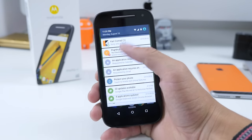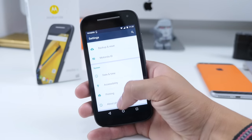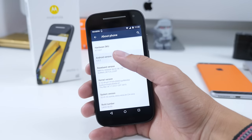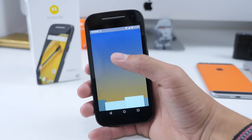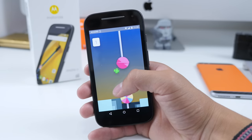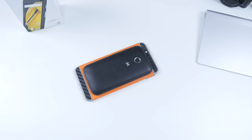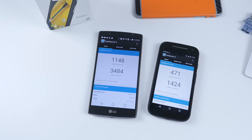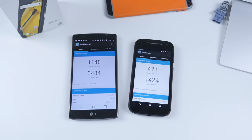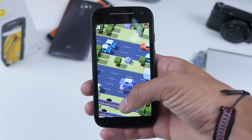As this is a Motorola phone, it is almost identical to stock Android — you won't notice too many differences. The 4G LTE model comes with Android 5.0.2 out of the box, whereas the 3G model I believe runs Android 4.4 KitKat — let me know in the comments if I'm mistaken. In terms of size, if you've used an iPhone 6 Plus or any other device with a five-and-a-half-inch screen, the Moto E will feel like a dwarf in your hands and might take some getting used to.